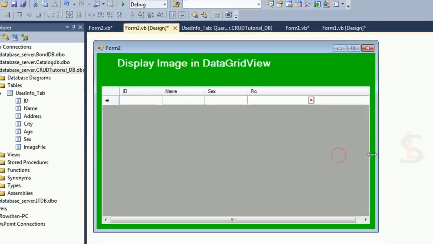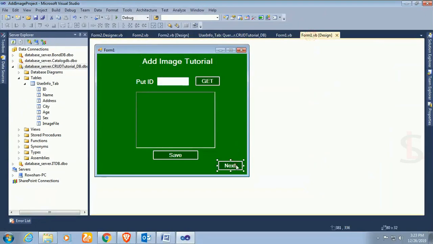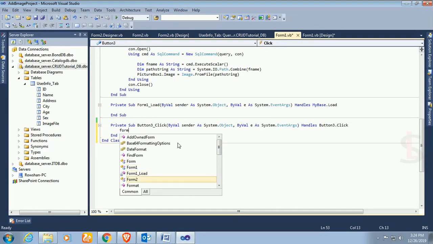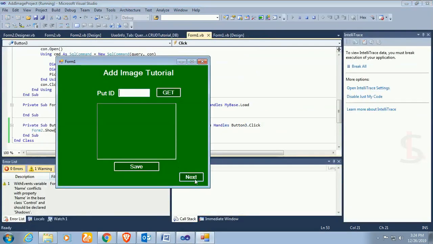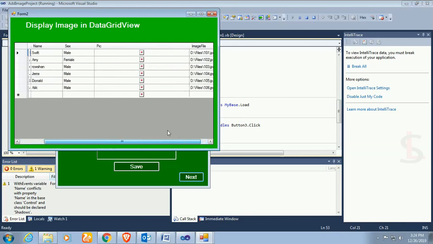Okay, now it's done. Now go to the button click event and just write code to redirect to the new Form2. Okay, test. All the records are displaying, but the image is not displaying yet.